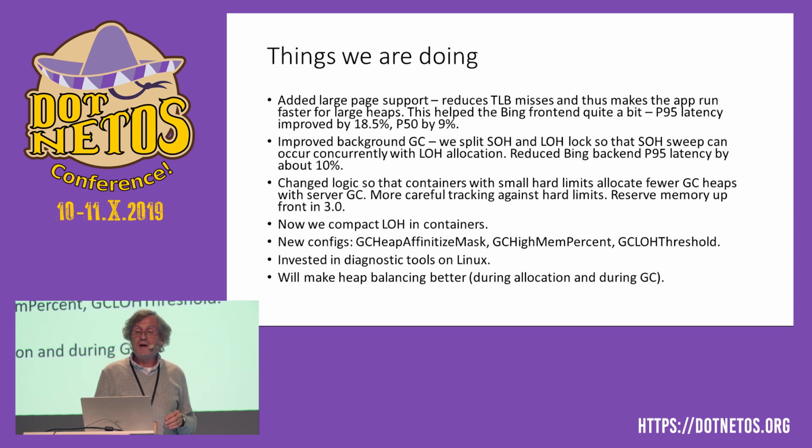We also improved background GC. We heard that with larger heaps, background GC becomes more important. There was an issue where, while the background sweep was actually happening, we couldn't allocate from the large object heap. The reason was that the sweeping updates the free lists. The free lists are protected by a central lock on each heap. And of course, allocation from the large object heap also needs to take space from the free list. It needs to inspect the free list. And so it had to wait for that lock to be released.